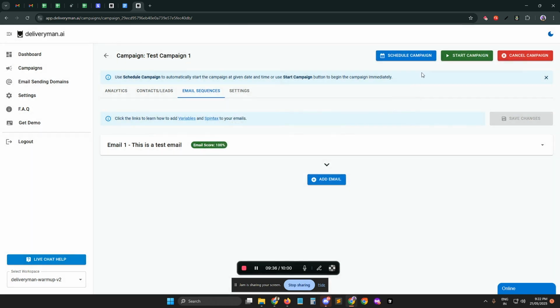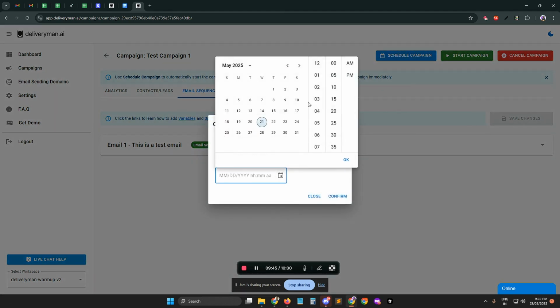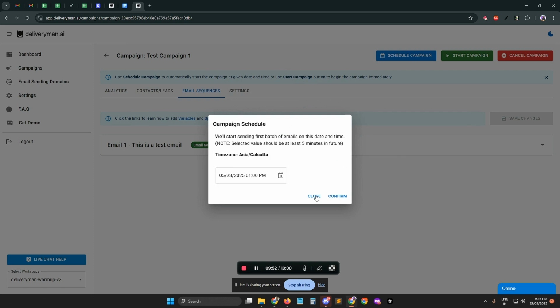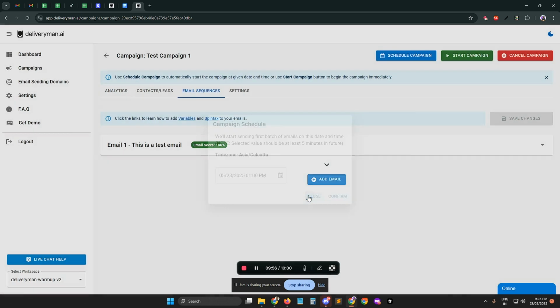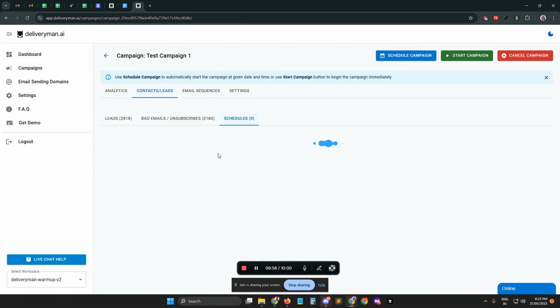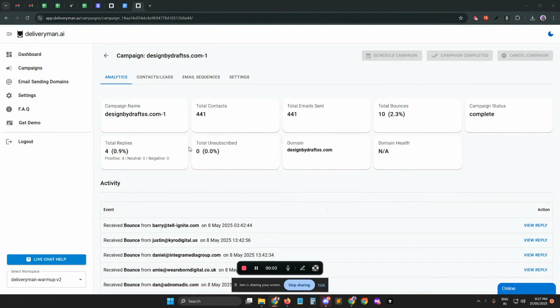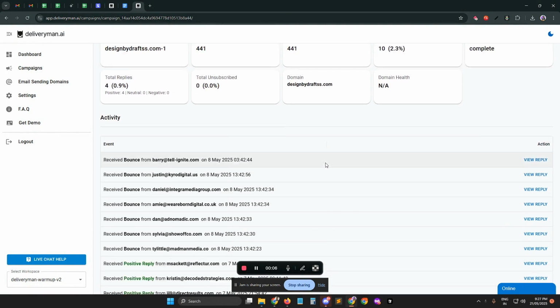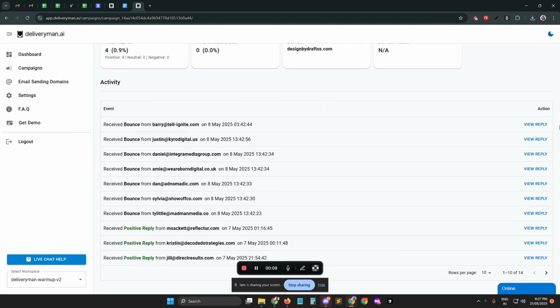Like I said, for new domains it'll take 14 days, and for older domains it'll take 1 day to cool down, and then you will be able to schedule a campaign right after that day. So in this case, something like this, and once you confirm, it will send that particular campaign. Once it does, you will see a list of schedules over here. So this is from another campaign. Once a campaign is sent and completed, it'll show you the results over here.